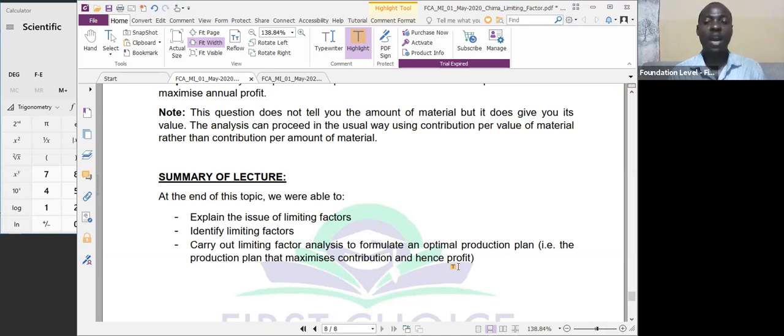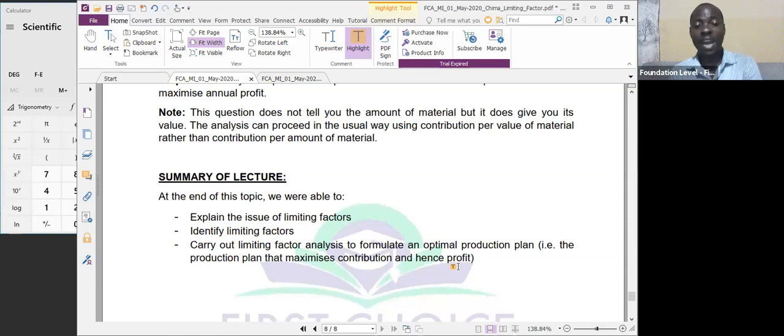In step 5, you are ranking. So the one with the highest contribution per limiting factor is ranked first, followed by the next highest one until you get to the last. Then you carry out your production plan based on ranking. And so you'll be moving from left to right, and you'll be mindful of how many of that limiting factor you are consuming as you move from left to right. Then you find out that at a point in time, after satisfying all your demand, you may not be able to satisfy one at least. That is the essence of limiting factor. So you may need to scale that one down.